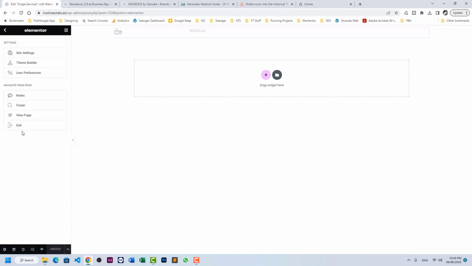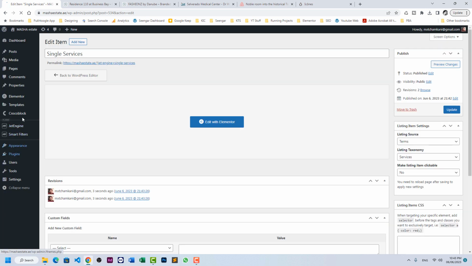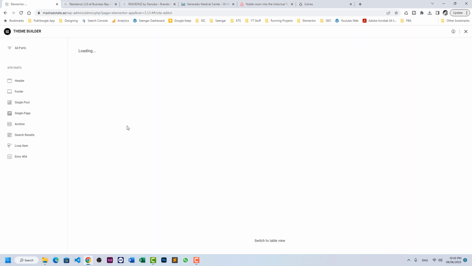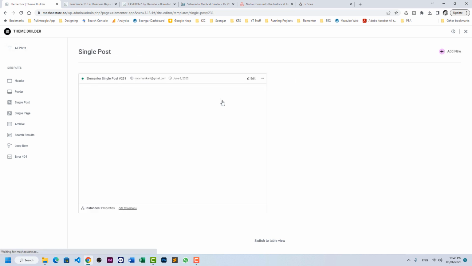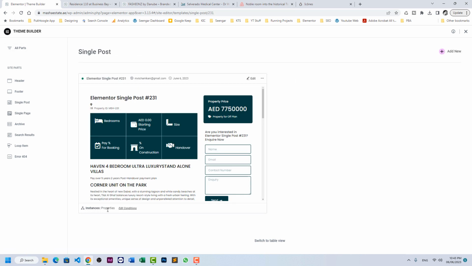Now the next step is to show it in the single page, single property page. Go to template and theme builder, edit single post, and the instance is properties. Click on edit.